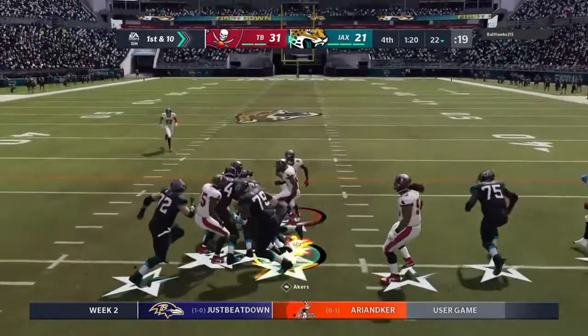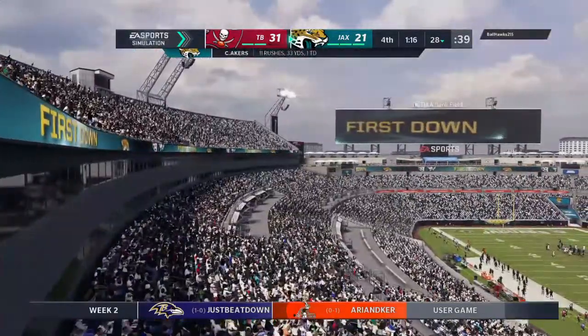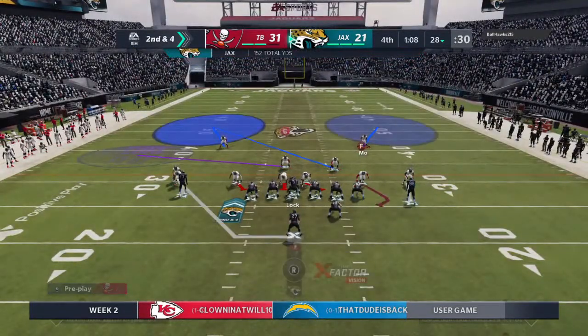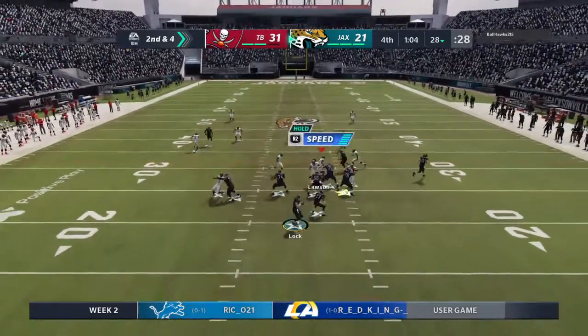They'll run on 1st down. Akers, and he'll take it ahead to the 28-yard line. He'll get a nice chunk there on the 1st down run, and it's 2nd and 4. It's a pickup of 6. Brings up 2nd and short.